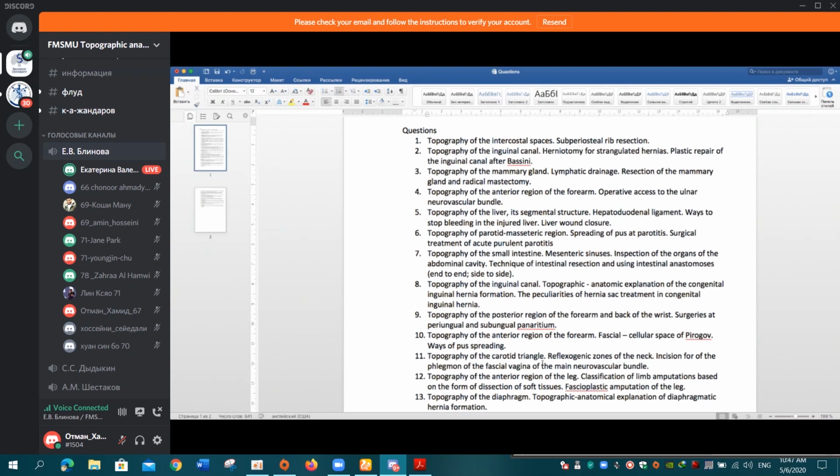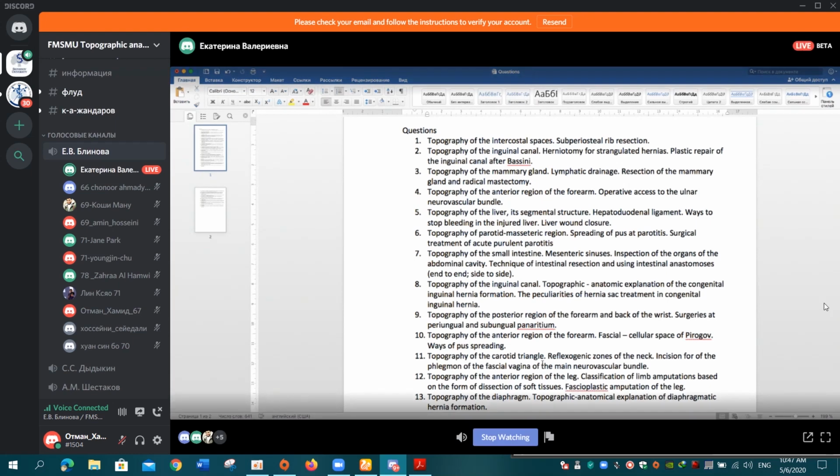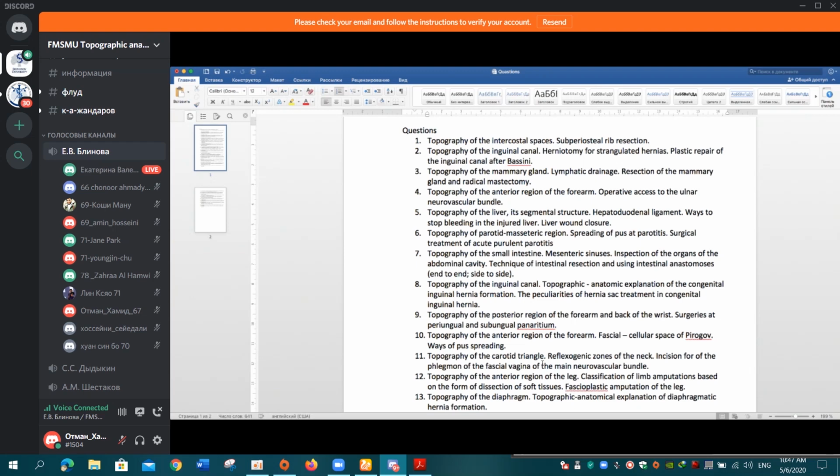There are two structures: the anatomical structure of the liver and the surgical structure of the liver. The anatomical structure includes 4 lobes: the right, left, caudate, and quadrate. The surgical structure is divided into the right lobe and the left lobe. Every lobe is divided into segments. The liver has 8 segments. The left lobe has 3 segments. The right lobe has 5 segments.